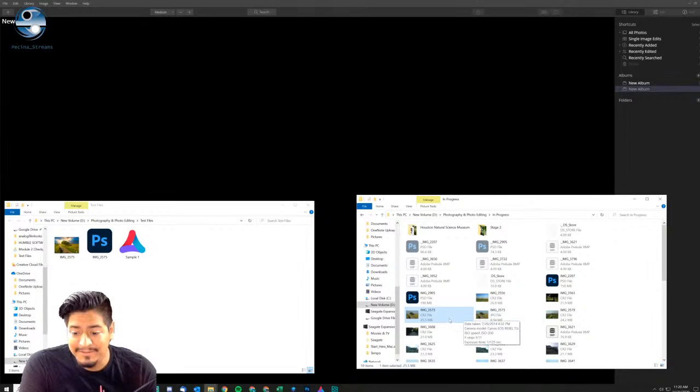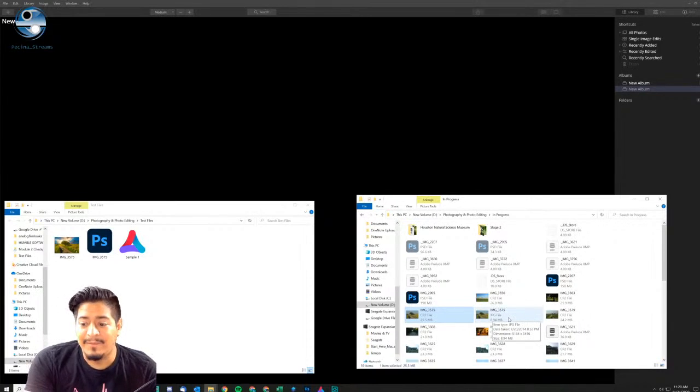Oh, good. I have the CR2 file and I have the JPEG file. So you'll notice that this JPEG is about 8 megabytes and this one is 25 megabytes. I kind of exaggerated, guys. I'm thinking of the Photoshop file. When you save it as a Photoshop file, that's when it's going to grow a lot.